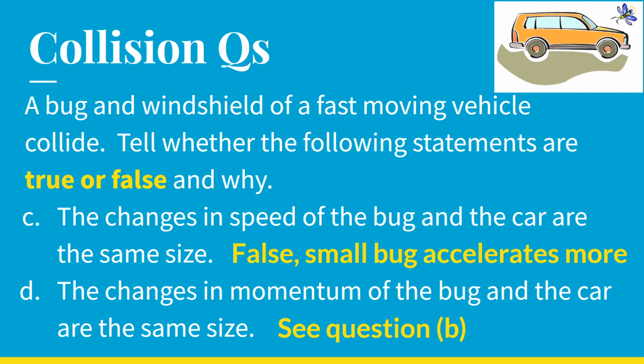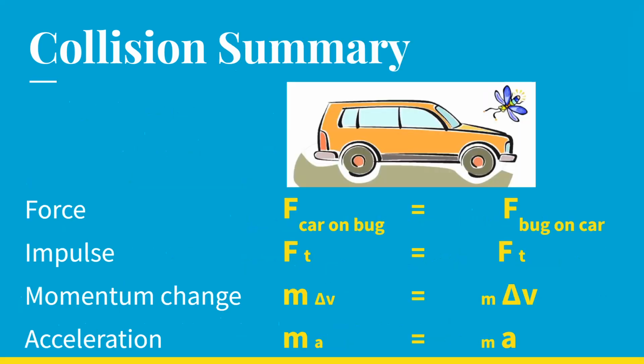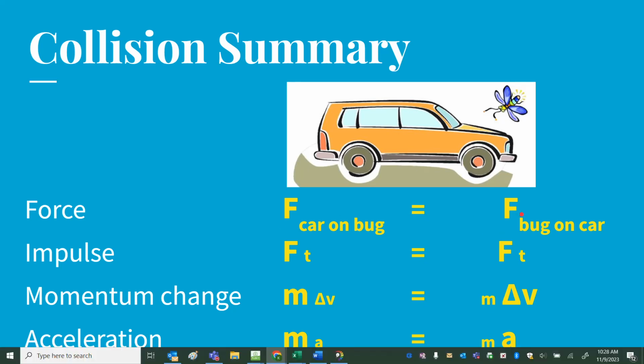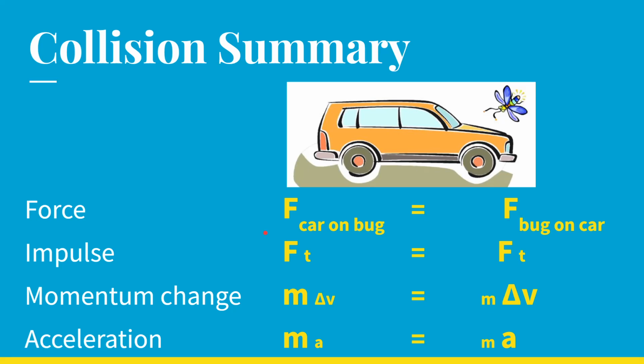That's the first slide of today's notes. They're equal to each other. Questions about this scenario? All right, this is going to summarize it all if you want to write it down here. Looking at this collision, we can analyze the force, the impulse, the change in momentum, acceleration. I'm sure there are other things too, but I know that the force on the car equals the force on the bug. We have a force pair. I know that the impulse is equal for each as well, because the forces are equal and the times are equal, the impulses are equal, thus F times T for the bug equals F times T for the car.